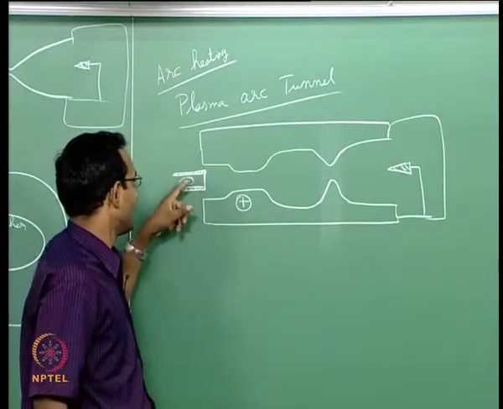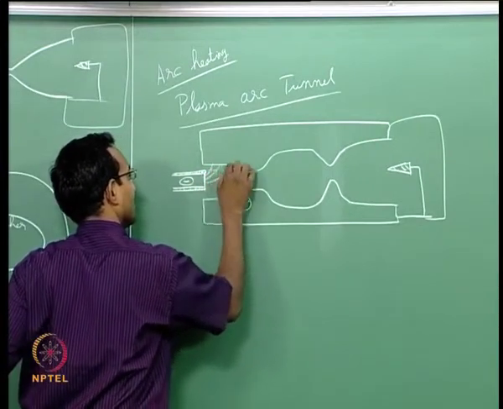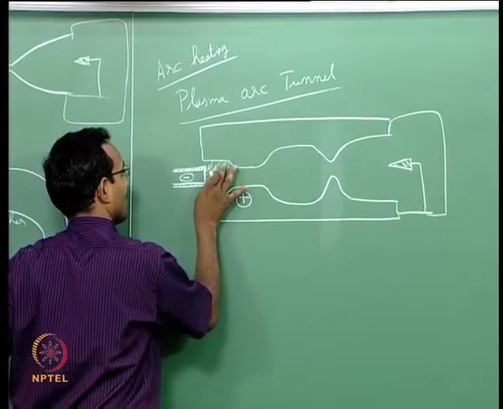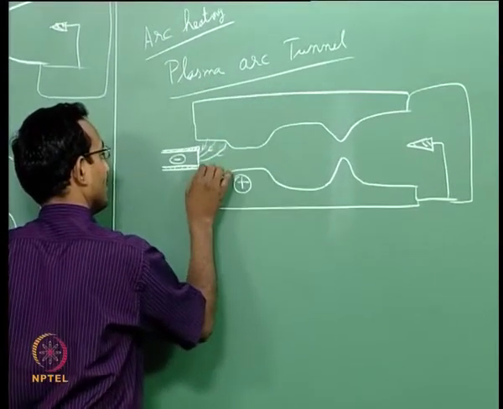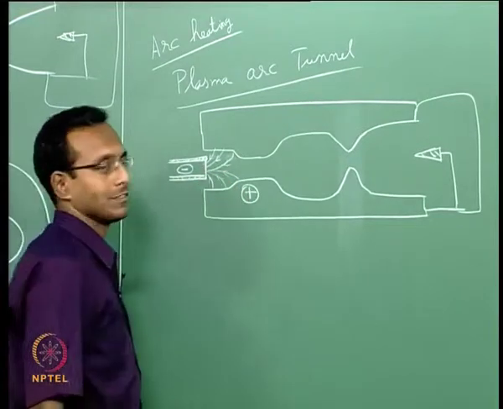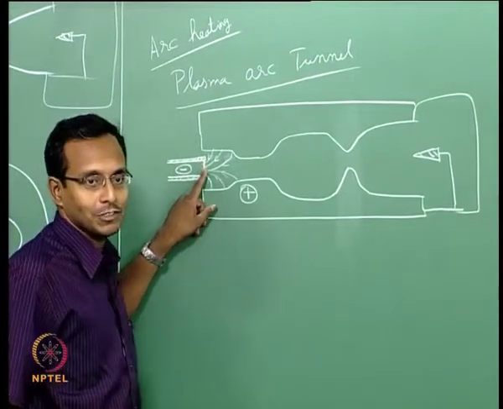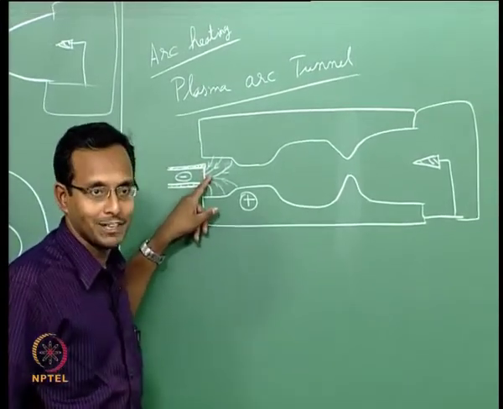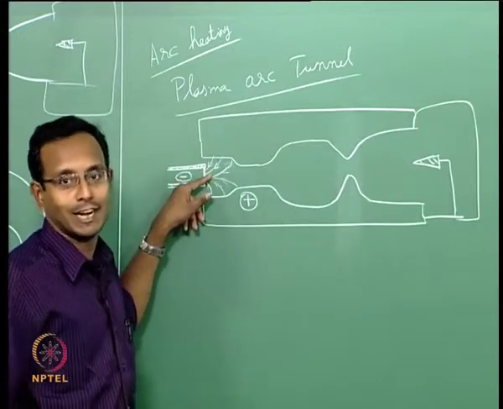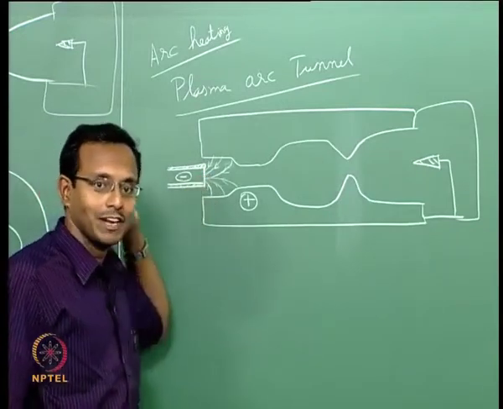If that is the case, electric field will typically go like this. Actually I am drawing the arrows the other way, arrows go from positive to negative typically. Something like this. So what I am doing is I am concentrating all the electric field lines here. It is going to create a lot of electric field strength, which immediately breaks down the gas to ions and electrons, and that immediately is going to cause lot of energy dumping into the gas.